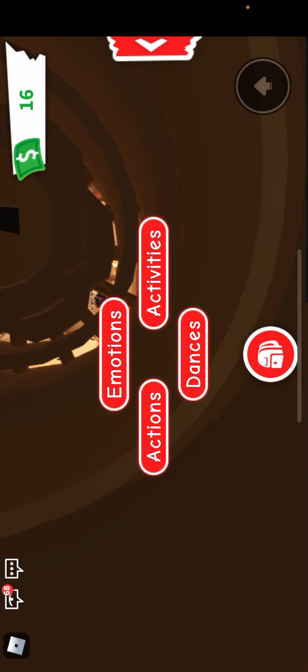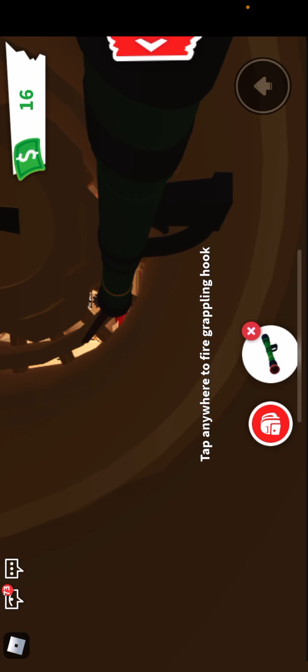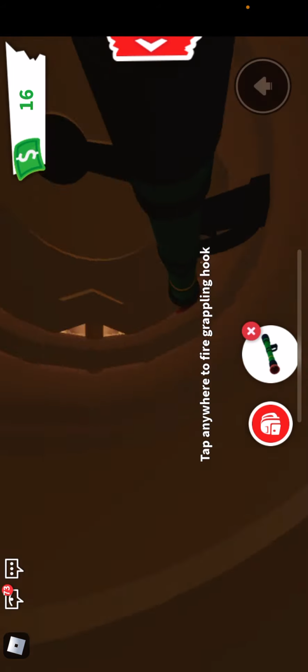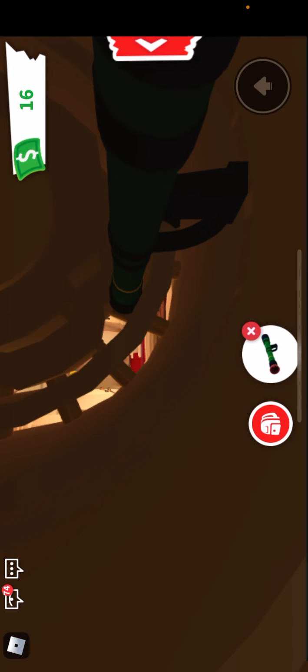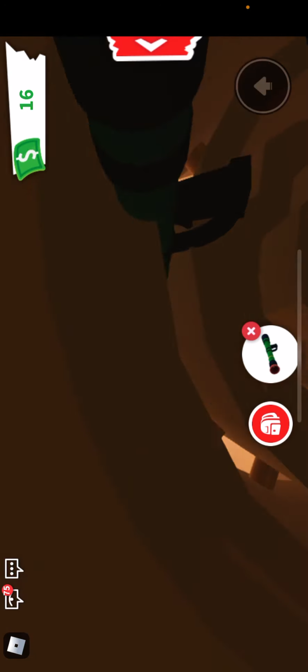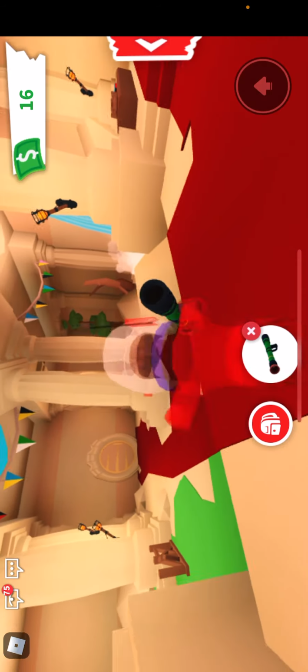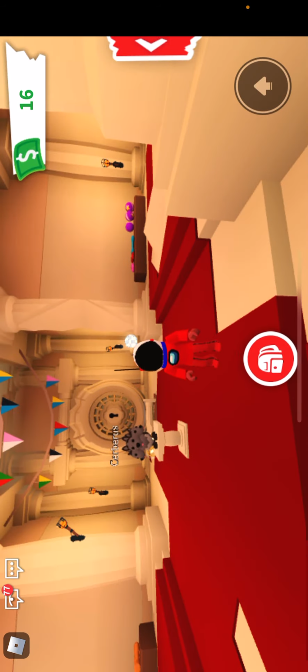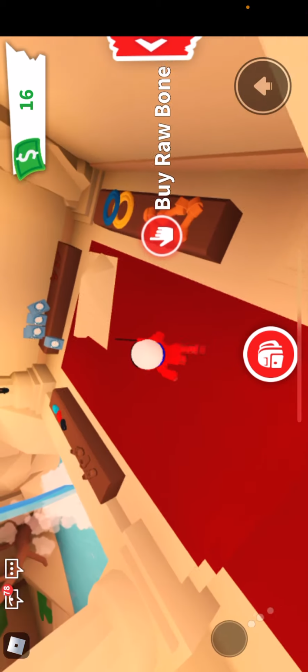Okay, I don't know if you can really use that grappling. For some reason, it's not letting me get back out. Maybe the plunger? No, it's not letting me. What? Guys, I don't know if I can get out. Come on. Finally, I got out. That was my first ever with this, but you guys can buy the grappling hook.